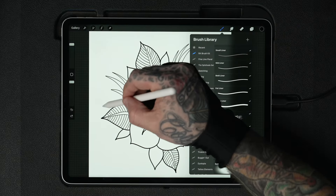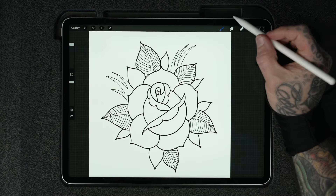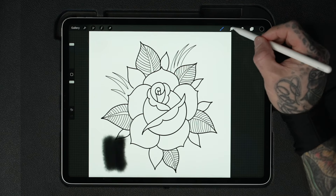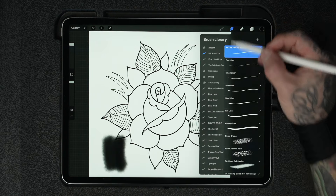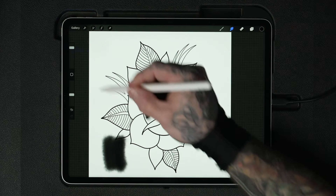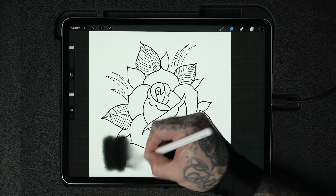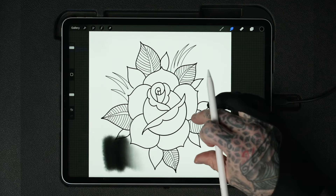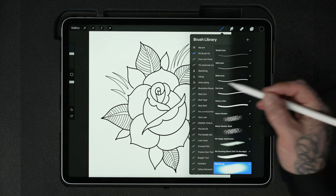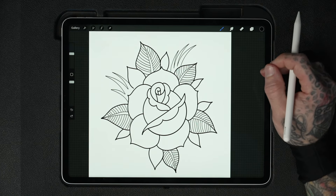We've also got the magic spit shader, which is a really awesome brush I created for the spit shade set. It works really well with the running blend — you always set that to the smudge tool and select running blend from the brush set — and you can use that to blend out colors from the spit shade and create all those nice washes. And finally there's a soft airbrush, a really general airbrush tool I like to use a lot, and we're going to use that with today's lesson.